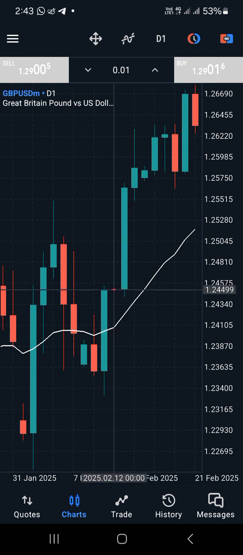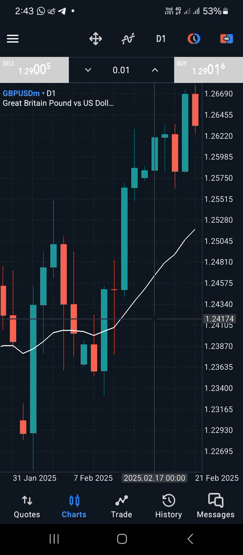You see that the size of the body is the same as the size of the wick or the shadow. This candlestick, where the crosshair cursor is touching, is a perfect example of a doji. So this signifies indecision, in the sense that the market can either go up or come down. So that is it. In our next video, we are going to look at another three types of candlesticks.